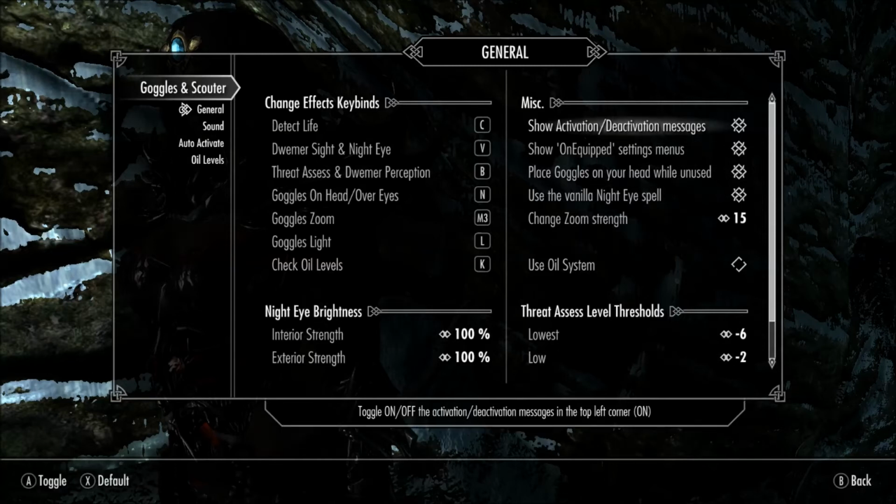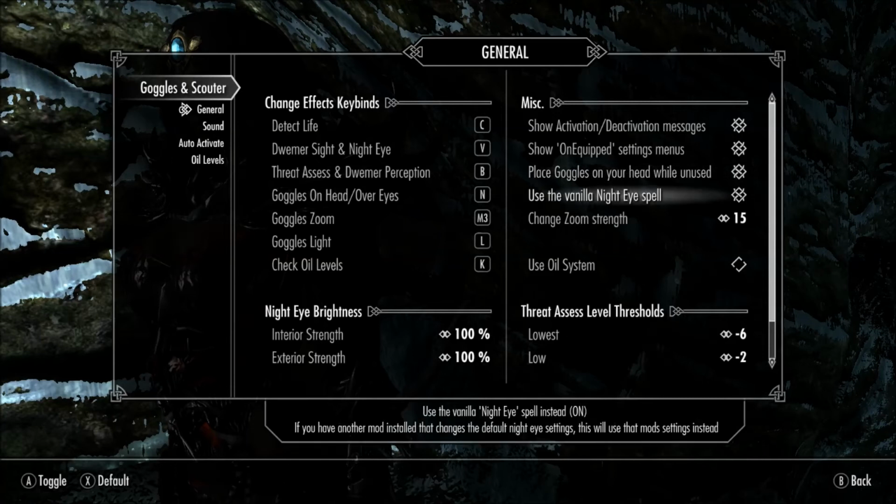Show activation detection message, show on equipped settings menu. When you first equip it, it will come up with a menu asking you what you would like it to be activated. So it will actually come up with a second Dwemer goggle in your inventory, and it will say whatever you selected. That will be the one that your character will be wearing. The other one will be one that your character is not wearing. As you see, like I said, place goggles on your head while unused. It automatically does that, as you could see. And I actually have it set to vanilla night eye.